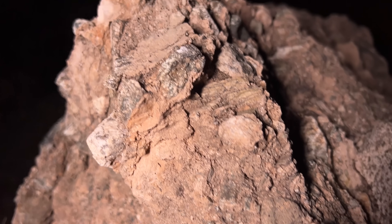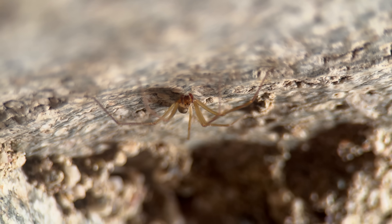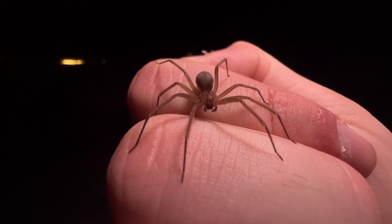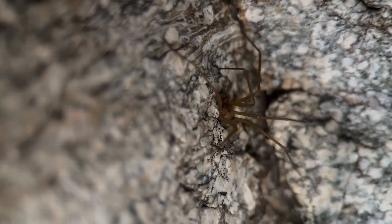Lurking in rock crevices of canyons and desert washes across southeastern Arizona is a spider that probably looks very familiar to you. You're probably thinking — it's a brown recluse. And I've said on this channel before that brown recluses aren't that dangerous. While there are fringe cases where brown recluse bites have gotten very bad, the vast majority of North American brown recluse bites have not been that serious. That said, the brown recluse is not the only species in its family, and while this particular spider looks a lot like your common brown recluse, it could not be further from that. Let me introduce you to the Arizona recluse, Loxosceles arizonica.